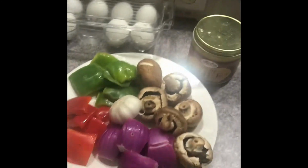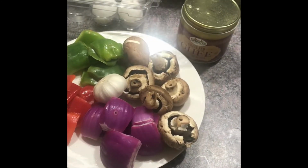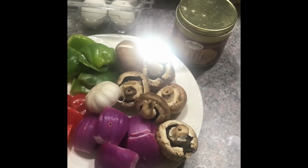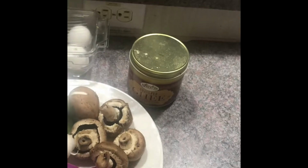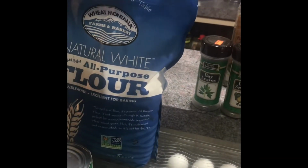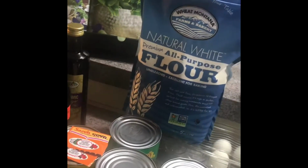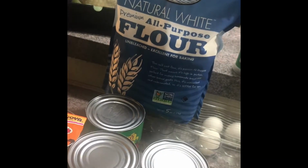As you can see, I've got my vegetables pre-cut. I'm going to cut them up smaller. This is just helping me out a little bit. I've got my G butter. You know I'm going to use my G butter. I've got my eggs coming to room temp, along with my natural all white flour and my olive oil. What am I doing, you pray tell? I'm going to make homemade pasta to go with this homemade pasta sauce.